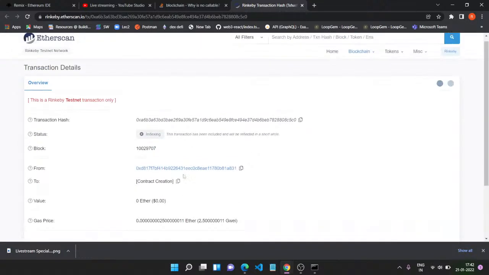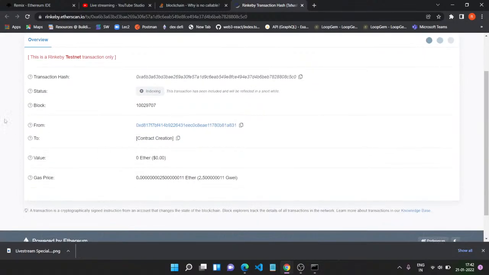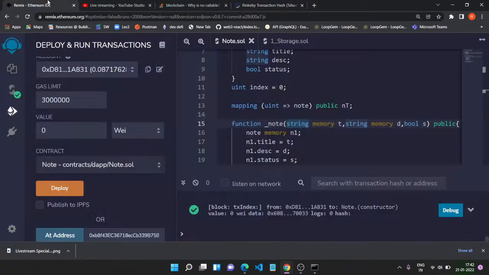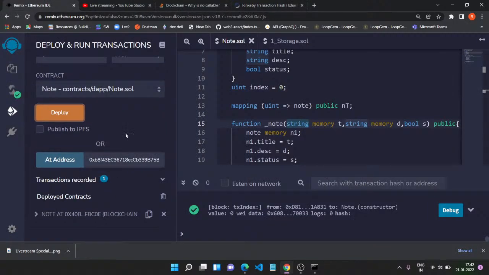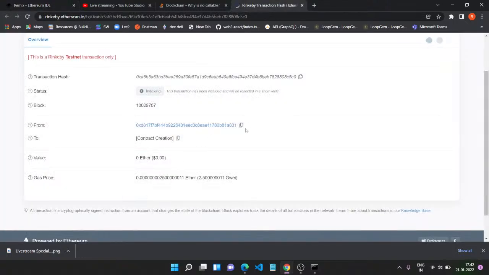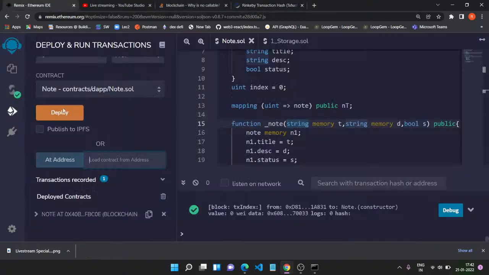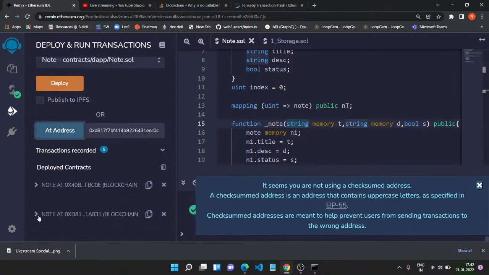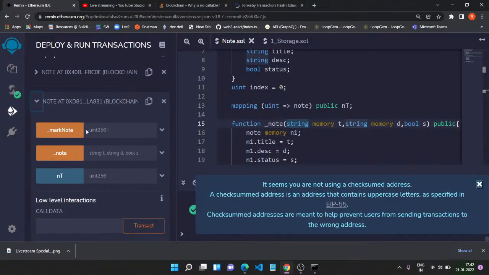I just want the contract address, and we will move back and paste it. Not this, this thing, because this is the address of our contract, and we will be loading that contract on our local machine. This contract is basically deployed on Ropsten.